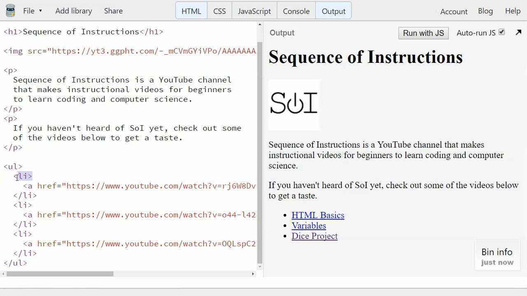We learned about list items. These must be the contents of your list. And then we also learned about links, how to make a link, an anchor tag. Again, having an attribute href pointing to where it wants to go. Very similar to the image, but the image's attribute name is going to be source, src.